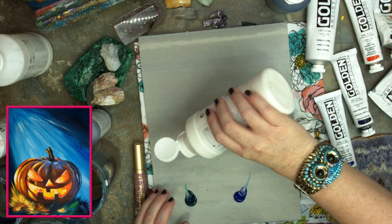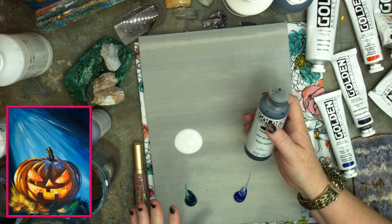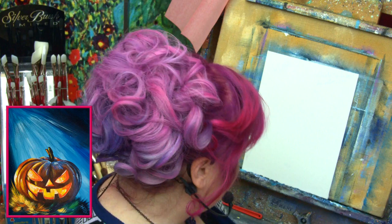Yes, it's for surface preparation, but in this background, it's going to allow me to exchange out for fluid paint. So if you have craft paint, you're all good, but what you're looking for is something with better flow. And the reason for this is that you guys talk a lot about how my canvas covers versus your canvas covering.